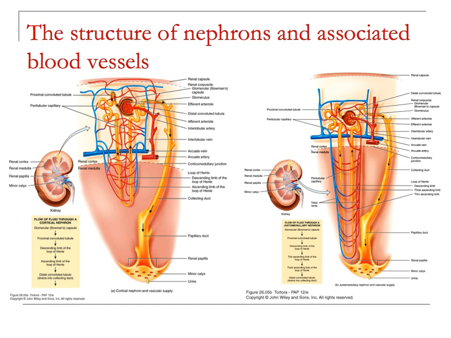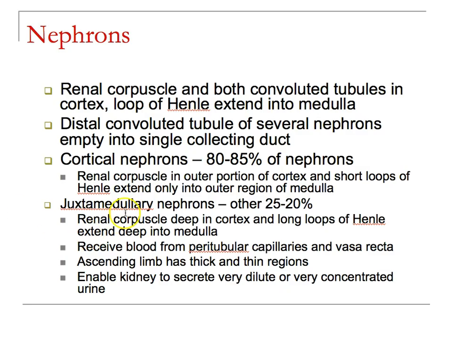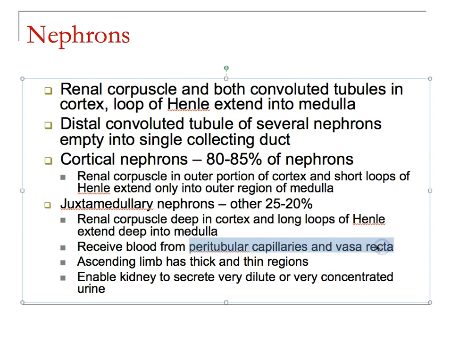Whoa, how'd you get there? These things that are called cortical nephrons. Okay, and those cortical nephrons, what they're doing, of course, is they actually have a shorter surface area, so they take less time to filter materials, and we don't tend to use them when things are either really good or really bad. Okay, and what do I mean by that? When we compare them to the juxtamedullary nephrons, these travel deeper into the cortex. Okay, they actually receive blood from peritubular capillaries, as well as this other structure that's called the vasa recta.